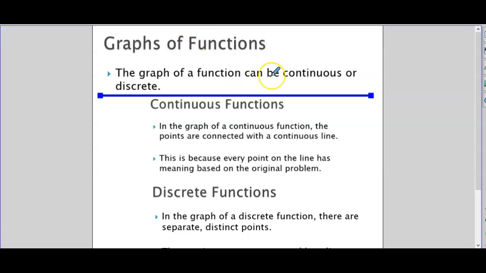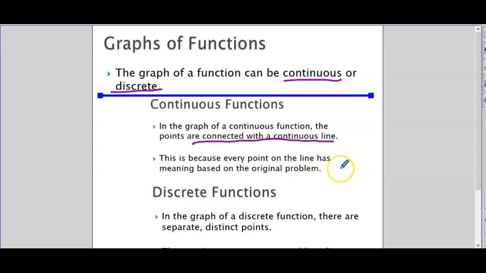These last few slides are just some descriptors to help you when you think about what's happening or occurring in these situations. The first thing says, when you think about graphs of functions, linear relationships like these, the graph of a function can be either continuous or discrete. These are math terms we use in looking at data and overall values statistically with our function. For a continuous function, the points on the graph are connected with a continuous line. We've seen a lot of those so far, right?